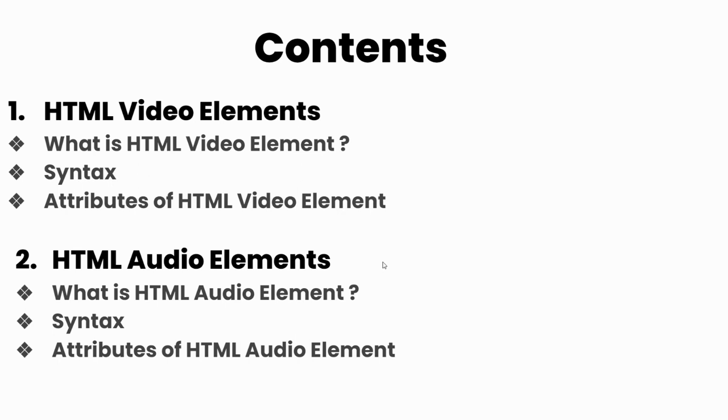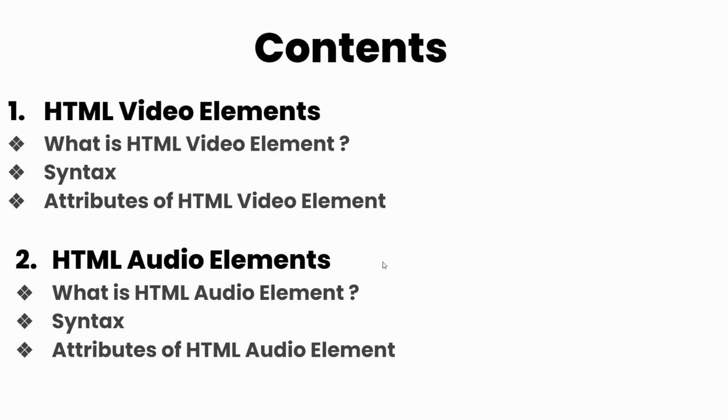Also, we'll be seeing the syntax of the video element and also the attributes of the video element. We treated attributes in some other tags in the previous classes, and we saw how important these attributes are. Without them, the tag can't really do a lot.